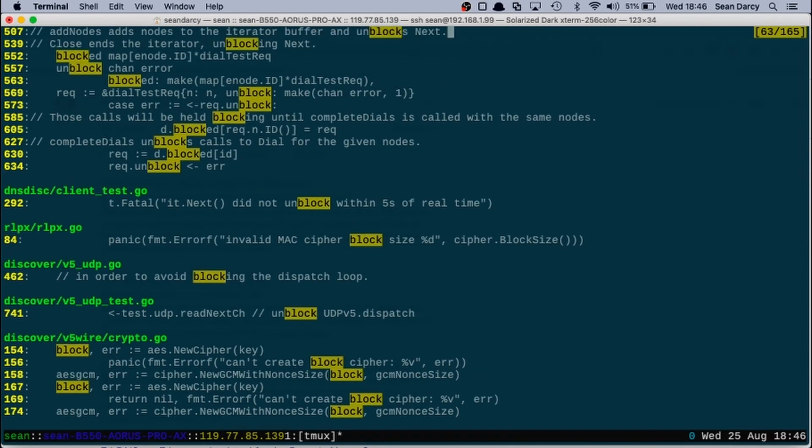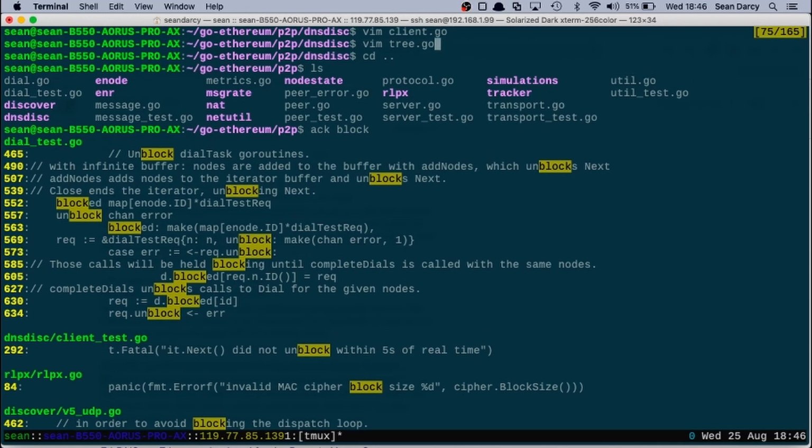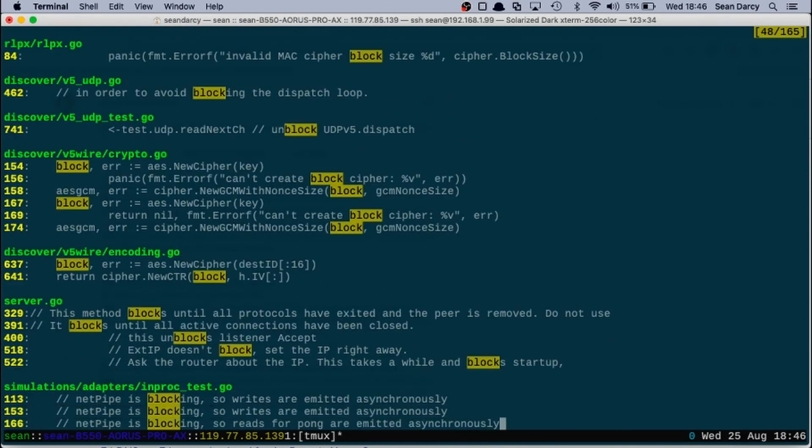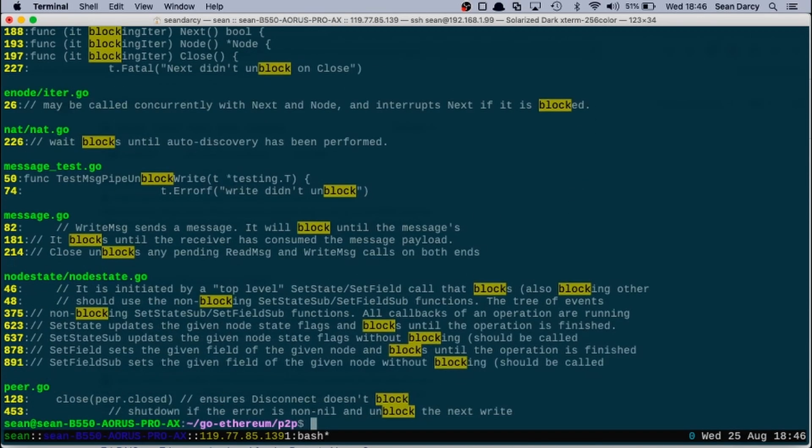This is a block ciphers. Nah, I think this is that. I don't think there's anything else we want to really look into here. It's pretty low level. Probably be more interesting if you're trying to find something wrong with it.